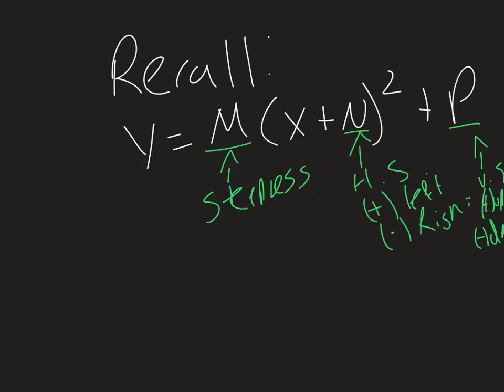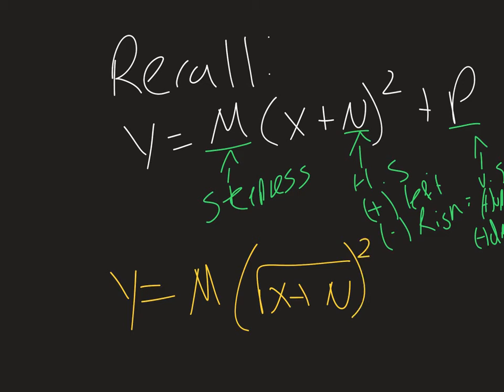Okay, well, something very similar happens with radical functions, or square root functions. So, if I'm looking at a square root function, the same sort of thing is going to happen. In this case, underneath the radical, that would kind of be like an equivalent to inside the parentheses of a squaring, that's going to be your horizontal shift. The p at the end, outside of the radical, is going to be a vertical shift. And m is again going to dictate some steepness.